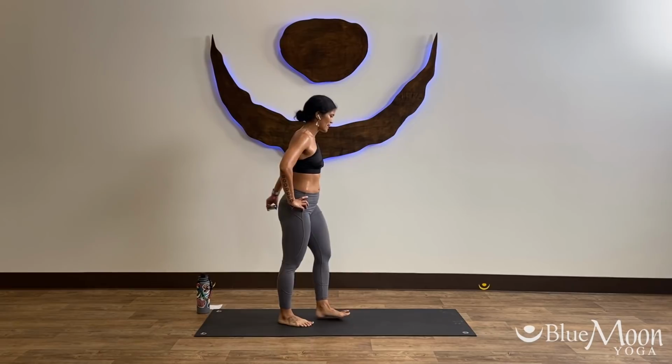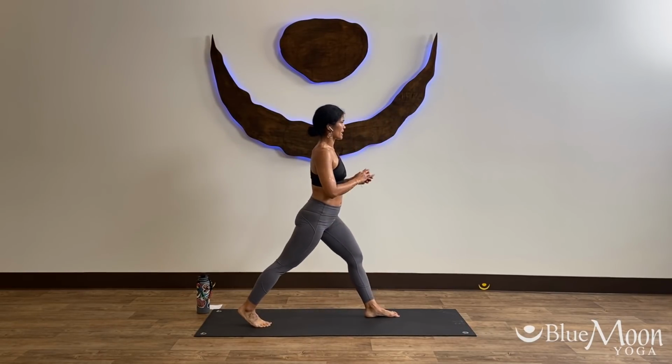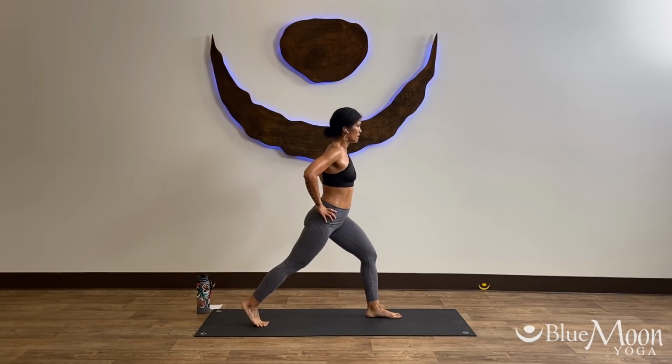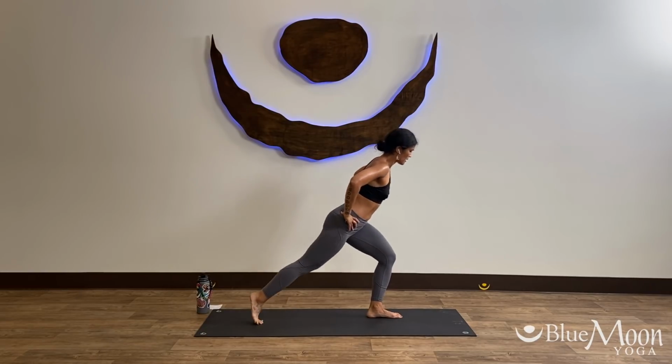I'm going to show you from the other side, bending your left knee this time. Right leg stays straight. Set. Go. So it's a lunge, hinge, pulse.